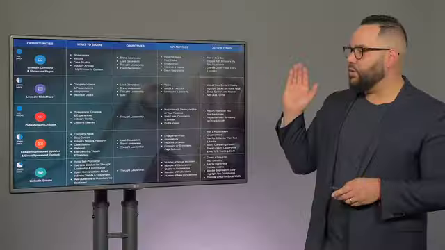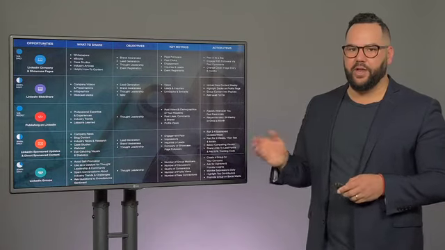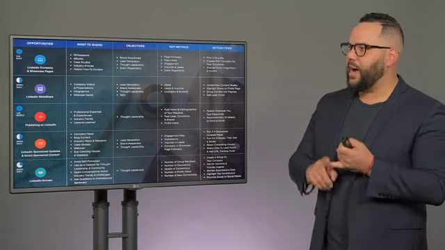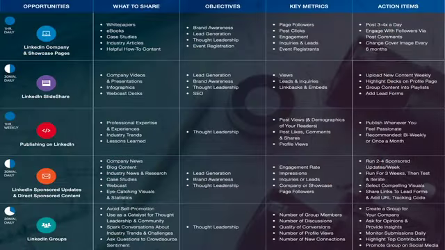So as you can see, we have an amazing grid here. Now I want to point out some key components. On the top, you can see that here are the opportunities. These are the various parts of LinkedIn that you need to understand and you need to have a plan for. One is your LinkedIn company and showcase page. So that is an option for you. Having a business page on LinkedIn is really great. You can take control of that. That's your business voice.